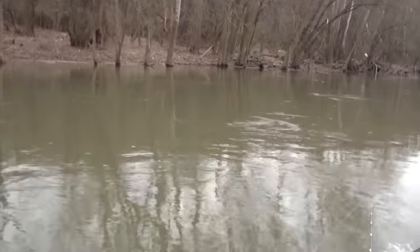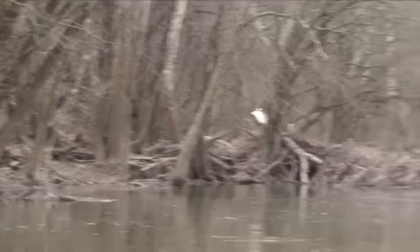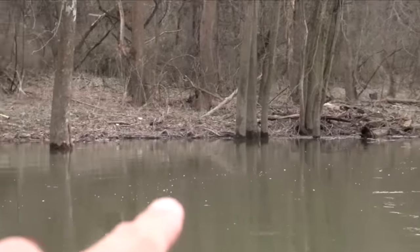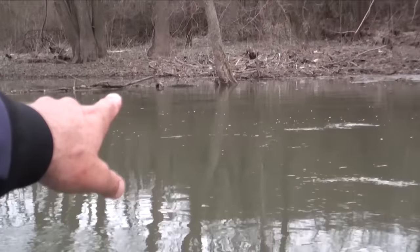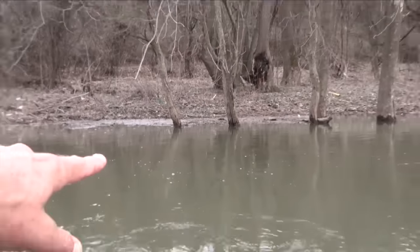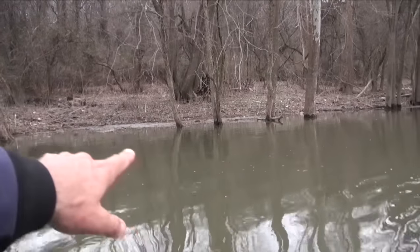On the first and second pass, looks like Jake has caught up. And so we got this kind of log jam that starts the eddy and it kind of moves down this way. And we just got these flooded trees right here. And it kind of pinches off with that piece of wood. So there's swift current there. This is the last little bit of really calm water, and they've all been right in here.